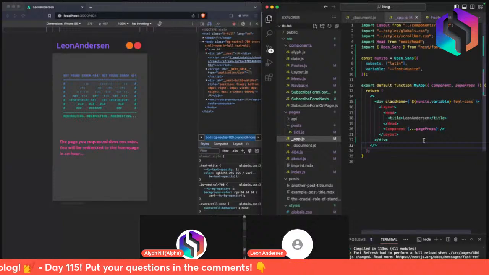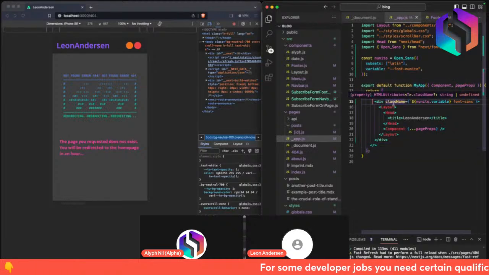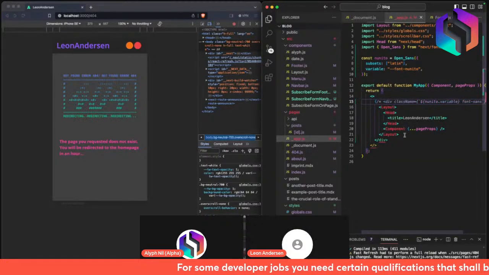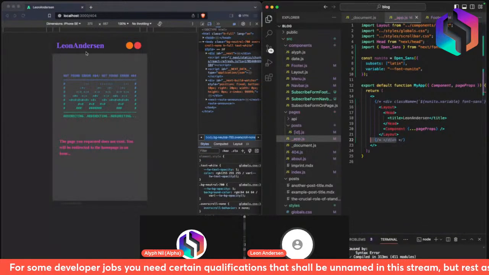I don't know if I can actually show how it looked before. I think if I comment this out after getting the error, I will get a completely different font than the one that was there before.